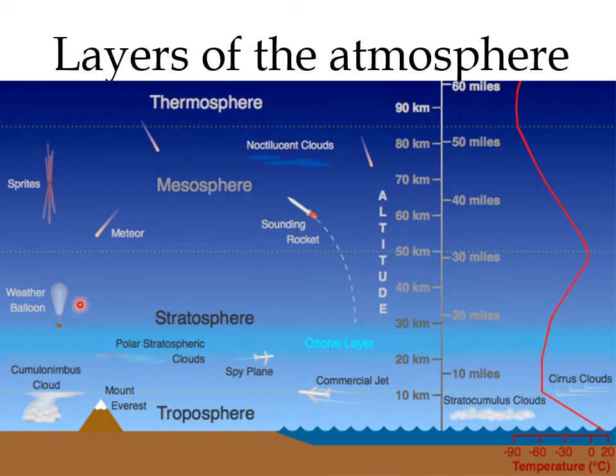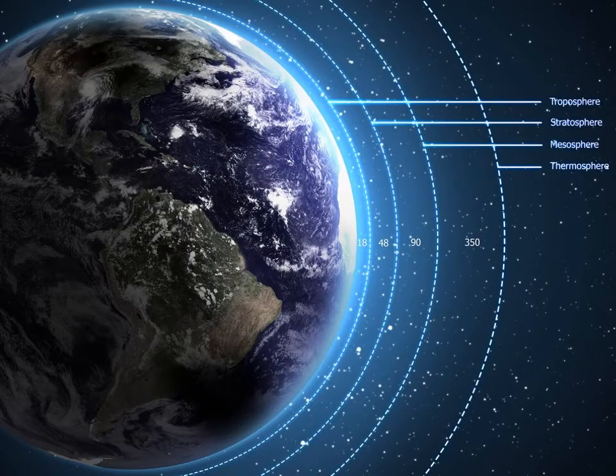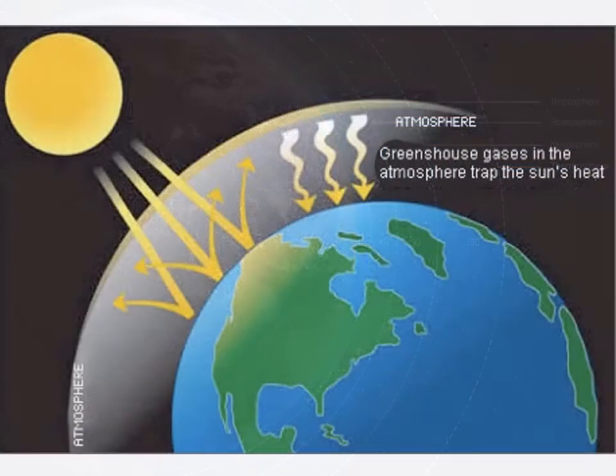But we also should know the stratosphere, as it is the place where the ozone layer is located. You know that the ozone layer is this mass of gases, of ozone, of course, that can protect us from the ultraviolet rays. Here we can see the atmosphere surrounding the Earth with the several layers and how it causes the greenhouse effect.